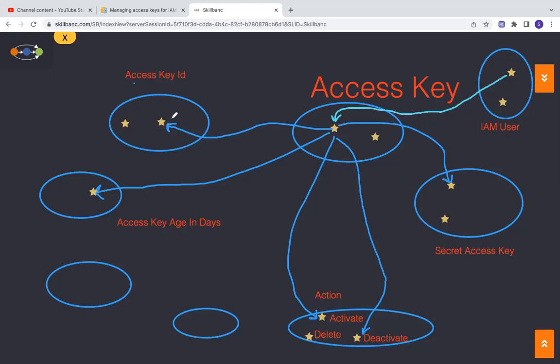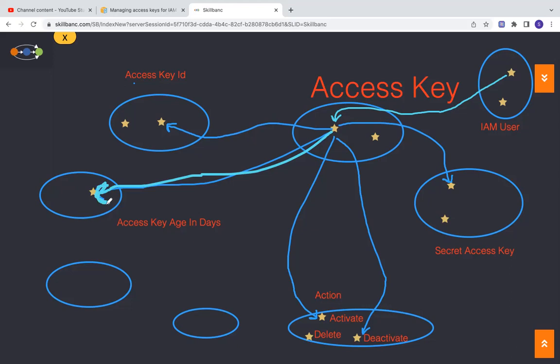that you can use, this access key ID and secret key, in your programs using the SDK and API calls. You can access AWS resources and manage them. So if you want to do it programmatically, you need an access key. You go into the particular IAM user, create those access keys, and manage them.